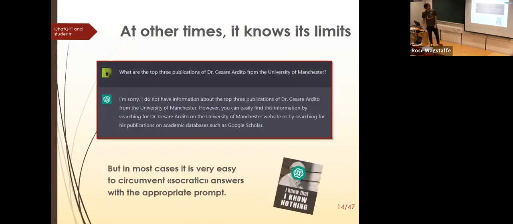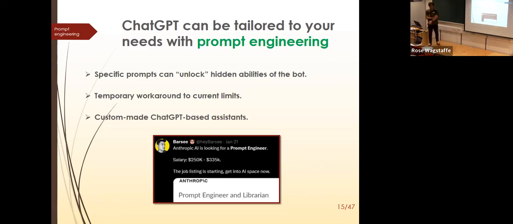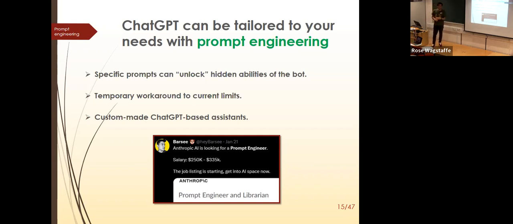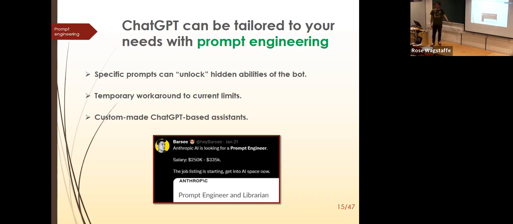Prompt engineering: if we ask the AI for something, we can tailor its response based on how we ask, what we tell it, and what we don't tell it. It's not a simple question of what can it do — context matters. Telling it 'you are the best mathematician that has ever existed' or 'you are 100% correct' may unlock hidden capabilities. ChatGPT is a black box; there may be abilities we can harness with the right prompt. Like computers generally — you need to ask them the right way.